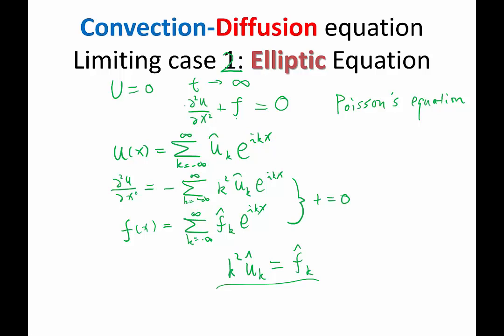So if you have a non-zero average or non-zero integral in the amount of heat you pump into the system, then the temperature is going to keep increasing to infinity or keep decreasing to minus infinity. You don't have a steady state solution, which is what this equation is describing, a steady state solution. You will only have a steady state solution if f̂_0 is equal to zero. So that's the first thing this equation tells me.